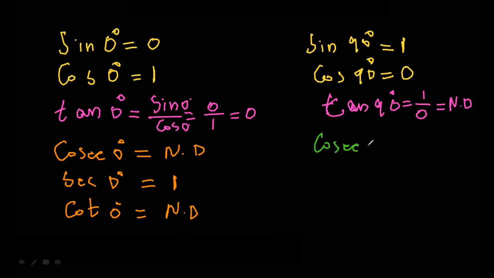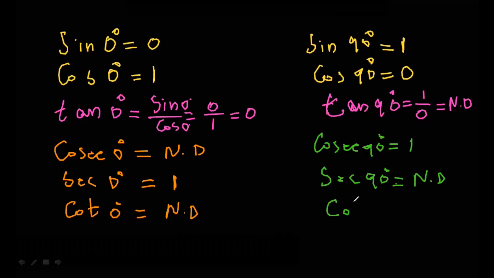Cosec 90 degree is equal to the reciprocal of 1, that is 1. Sec 90 degree is the reciprocal of cos 90. So reciprocal of 0 means 0 is coming in the denominator, right? So it is not defined. Understood, right? Anything by 0 is not defined actually. Cos 90 gives you 0, and that something divided by 0, with 0 as the denominator, is not defined.